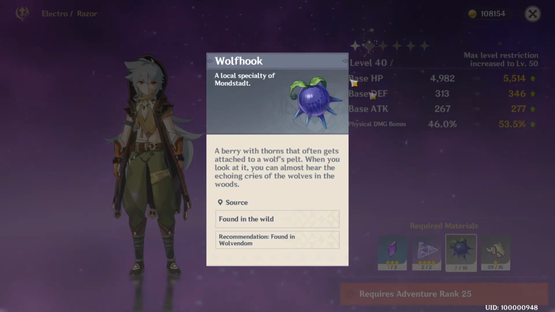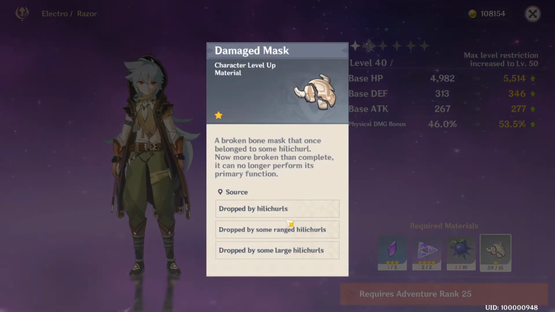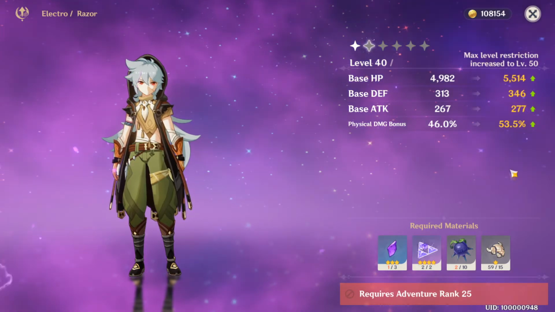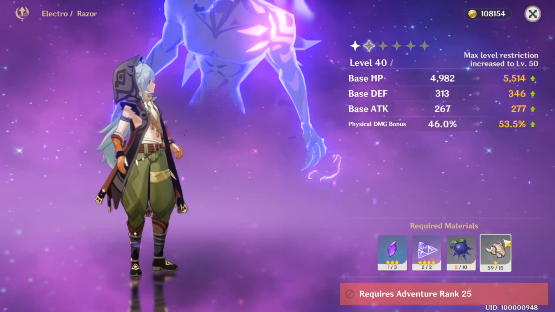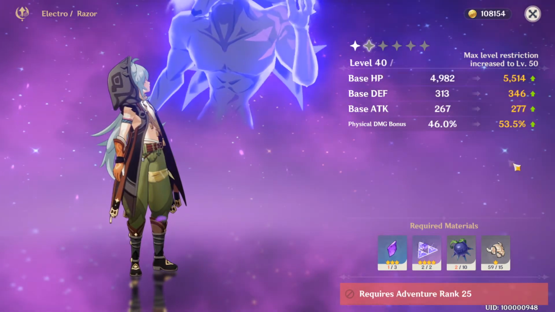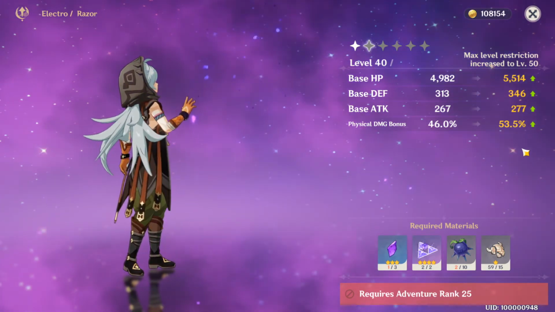Like there's a million of them right there. They are very easy to come by. Same with these, very easy to find just by any elite roll. Very easy to come by. Nothing too insane to collect or gather when it comes to ascending Razor. And that was it for his Ascension Materials.